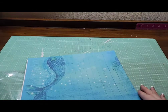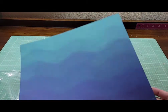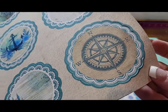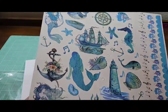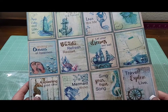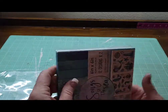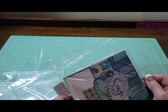Look at that. I don't know if she creates this herself, I would imagine, but oh my gosh, I love this. Oh, and these punch out, see? Some of them are already punching out. Look at that. That is so cool. And then you get these cut aparts. If you like to fussy cut, if you don't, I think you could put this in your little Silhouette, whatever. Oh, and look at this. So yeah, oh my gosh, I love this. And I am so loving making journals. I also ordered the 6x6. And I'm sure it's the same, but smaller. But let's just take a quick look.